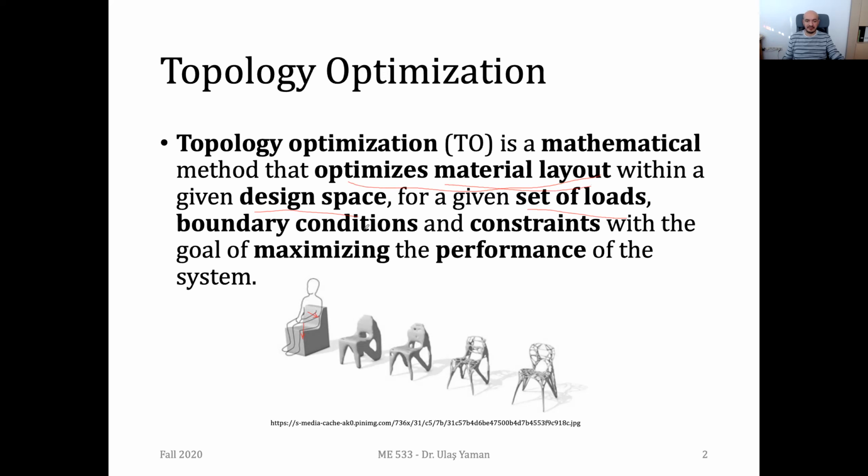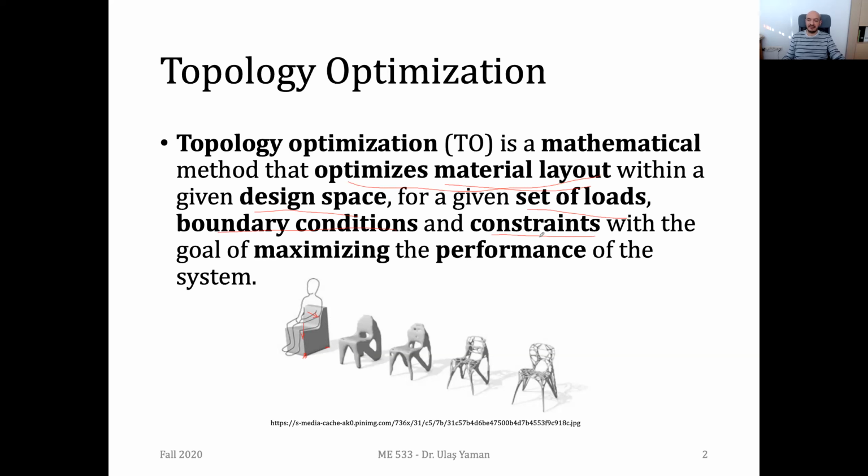Other things we need to define at the beginning are, for instance, the boundary conditions. This chair shouldn't be moving, so we need to have some points fixed. In this problem, as you see, we have 4 corners fixed. We need to have material there, since this chair should be touching the floor at these 4 points. And you may further have other constraints.